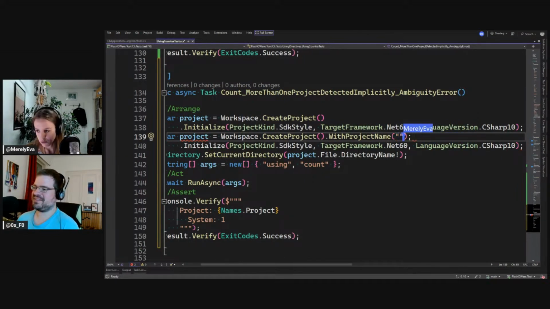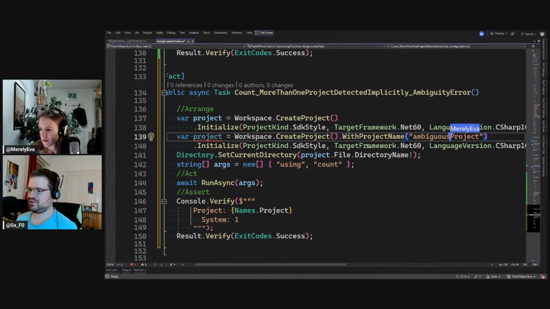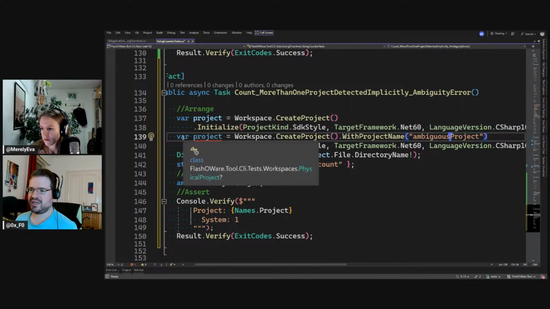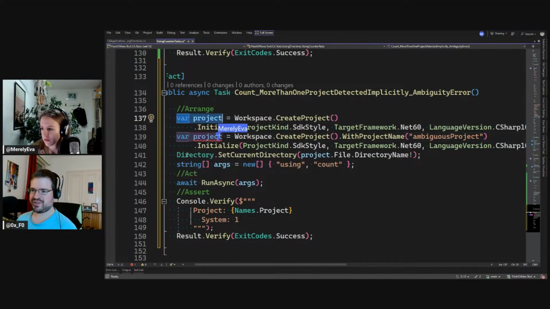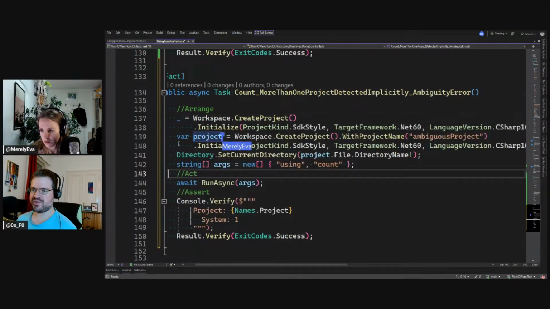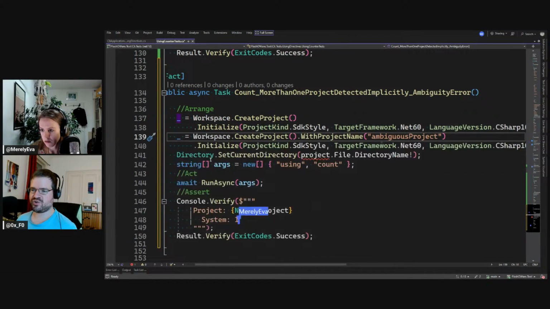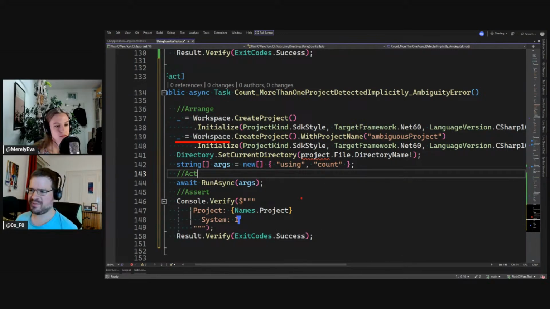Cool. And I'll just remove the semicolon in order to enable this fluent syntax. We don't really need the project either. I just discard this project here, just doing it with an underscore. It's basically the same as just not having it, but with the discard, we explicitly say we noticed it returned something, but we don't care about it.